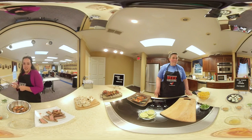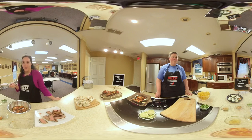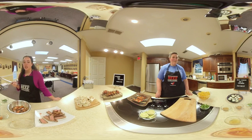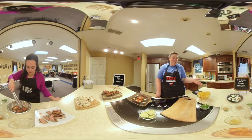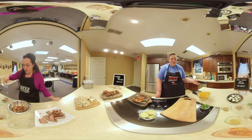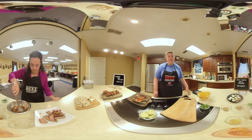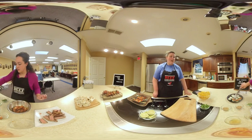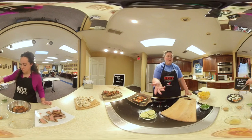So we went ahead and did this step for you, but you cut up cucumbers and you just slice those, and then we have a cream cheese spread on there that is cream cheese, green onions, and a little bit of soy sauce. So great. Most of those ingredients you probably either have in your garden since garden season's in. I know I always have cream cheese in my refrigerator, and soy sauce is pretty common, so it seems like, really, outside of the Korean chili sauce, you probably have most of these ingredients at home.